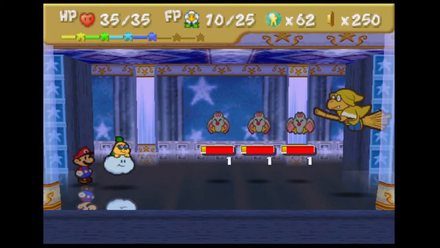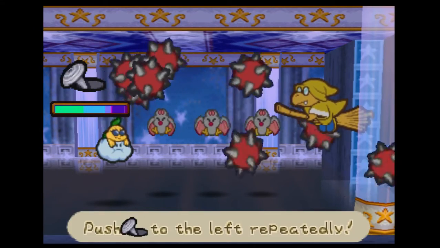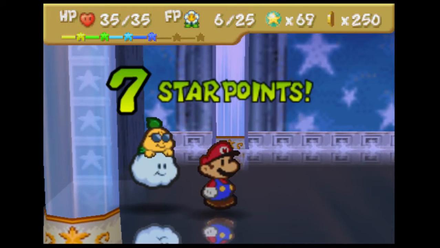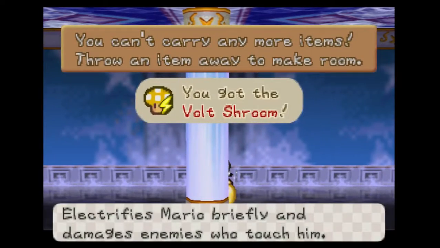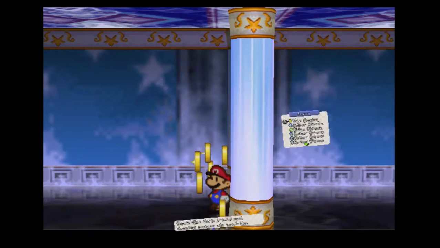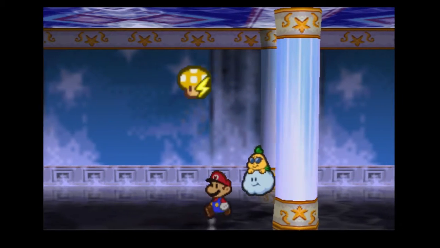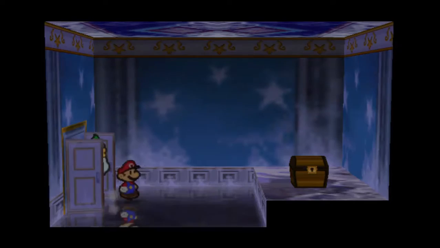Okay, do that. And do another Spiny Surge, and we actually need more FP for like the first time in the entire game. We got the Voltrum. We don't need the Voltrum. We absolutely do not... I said we do not need the Voltrum. Because now I believe we can just use Watt and charge ourselves up. Don't really need to worry about it.